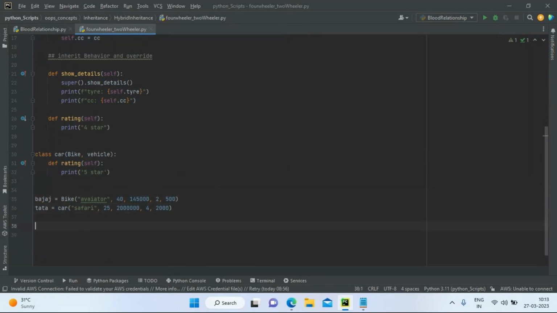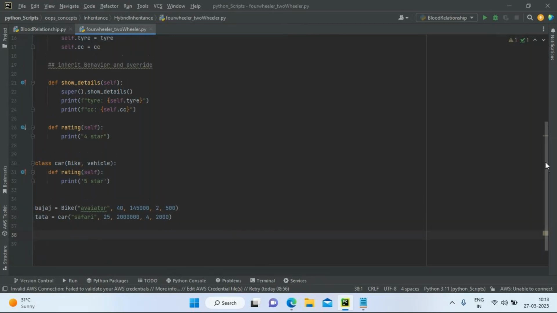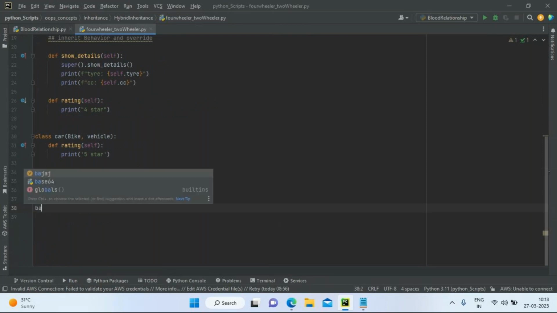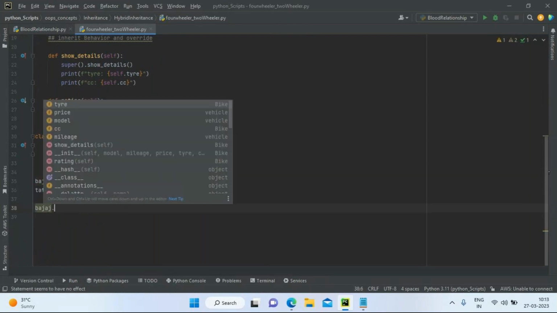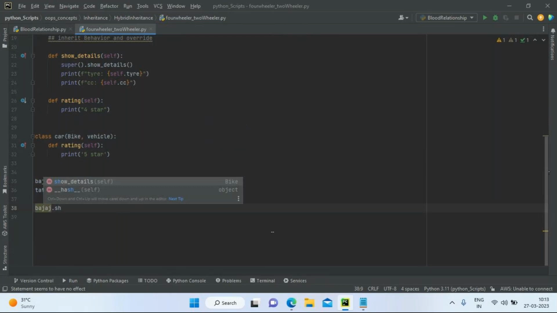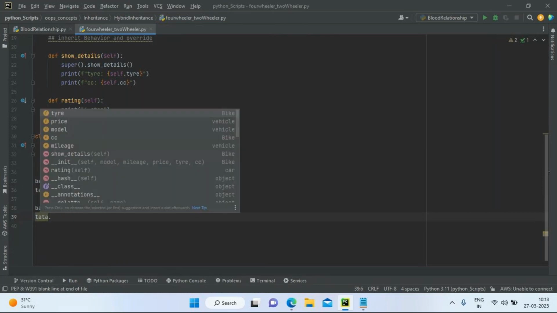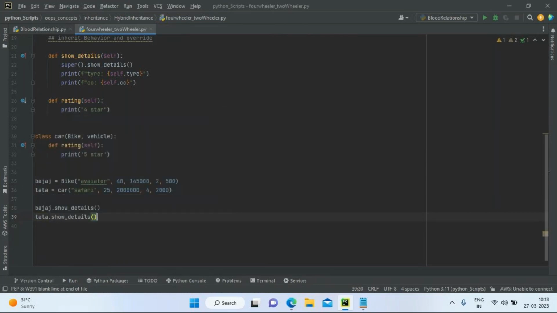Now I want to call the method. What method do I have to call for bike? I want to call the show details method. I will call Bajaj dot show details, and then for car we have instance data dot show details.